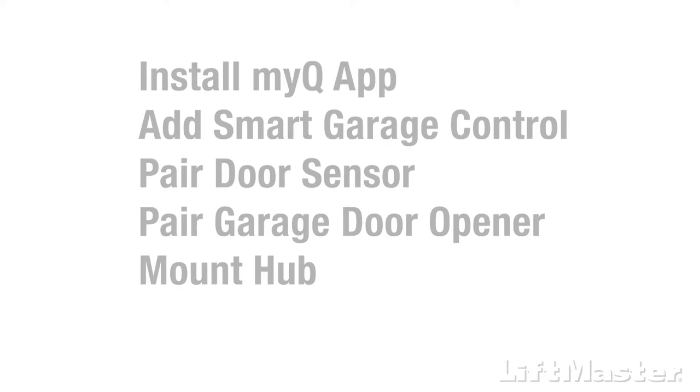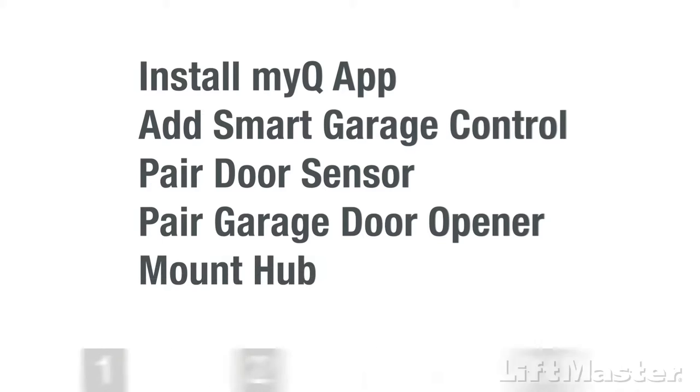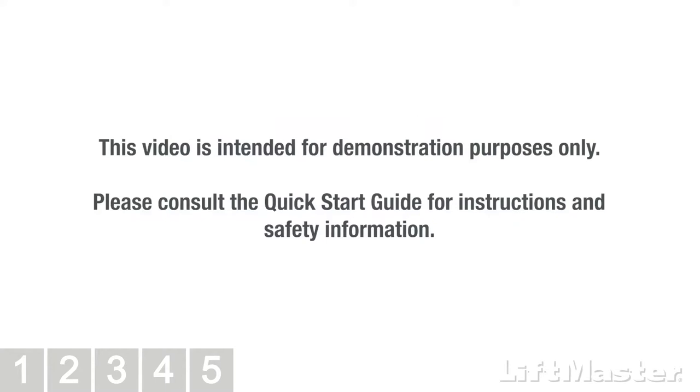In this installation overview, we'll walk you through installing the myQ app, adding the Smart Garage Control to your account, pairing and mounting the door sensor, pairing the garage door opener, and mounting the hub. Follow the progress menu at the bottom of the screen to see where you are in the setup or if you need to go back and watch a step over again. This video is intended for demonstration purposes only. Please consult the Quick Start Guide for instructions and safety information.